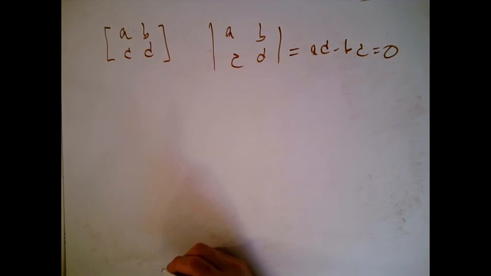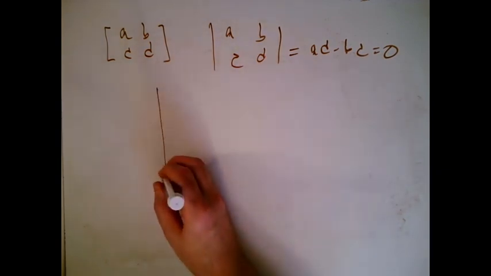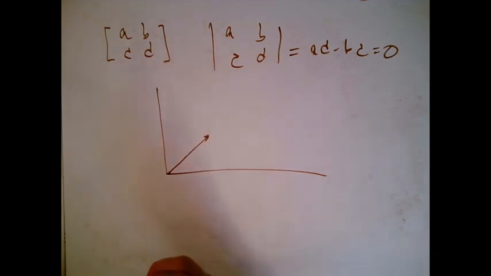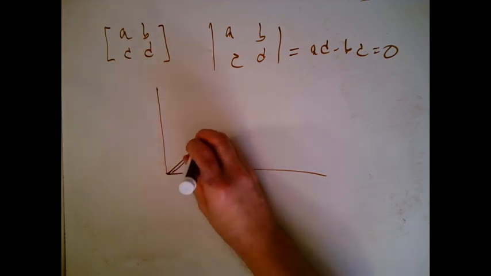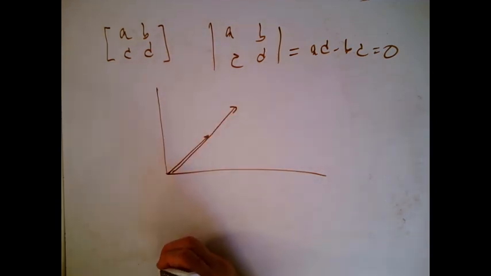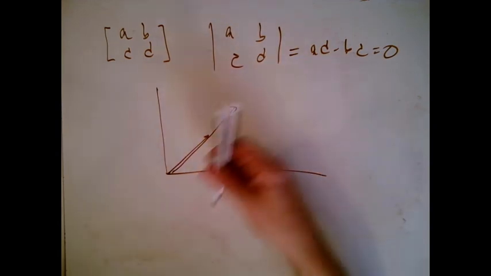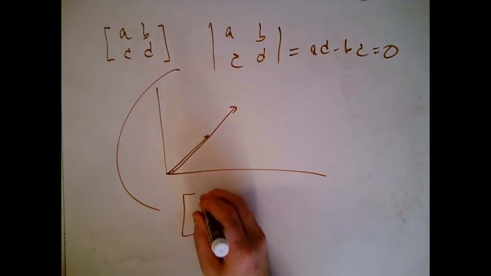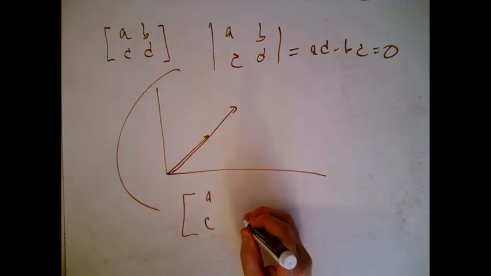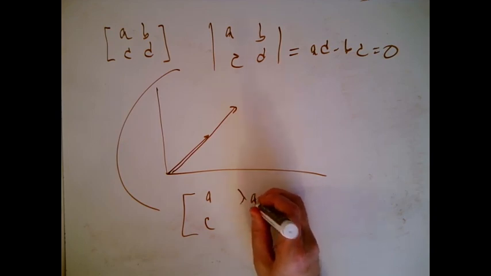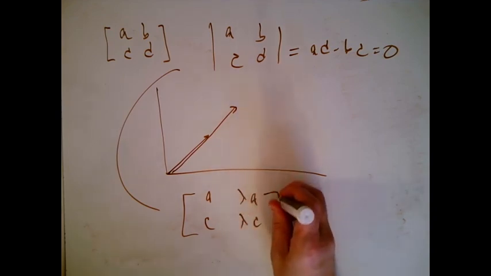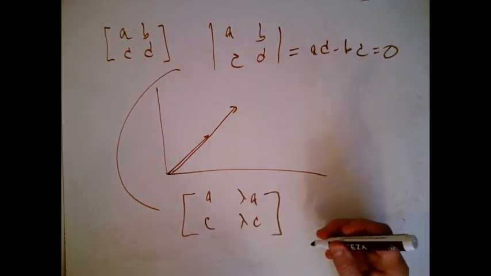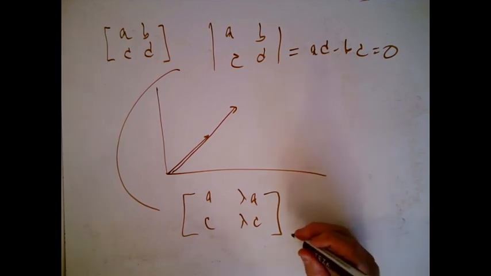In order for us to get a parallelogram whose area is 0, the only way you can do that is if you draw vector AC, it looks like that, and for them to have no area, BD has to lie in the same line, like that. It's the only way possible. Now that means the vector BD has to be a multiple of the vector AC. So we can only get 0 if the matrix actually looks like some column, and then the second column is just a multiple of the first column. That comes straight from the picture. Showing that algebraically is kind of hard, but we can get 0 determinants, but that's only when the area of the parallelogram is 0.